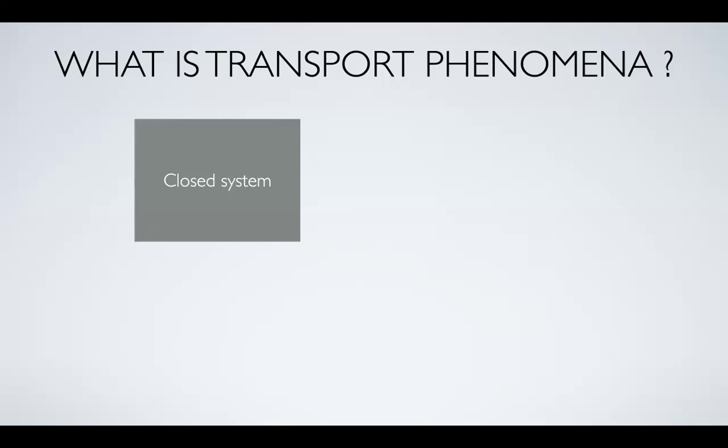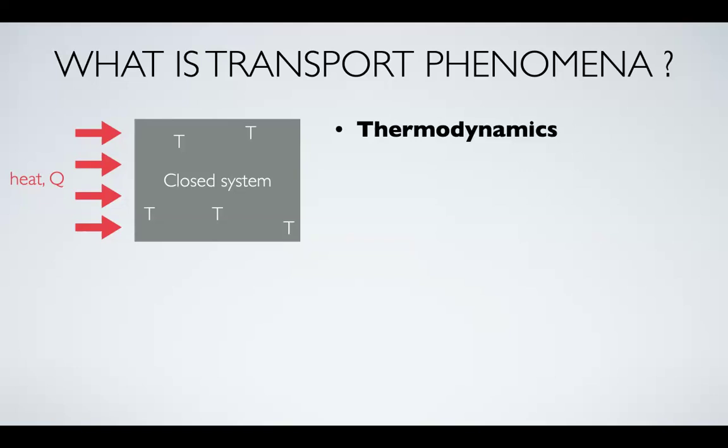If I have a closed system in a box like this, and at the beginning this system has a uniform temperature T, so if you take a thermometer and measure it anywhere, it's going to be temperature T. Then if I apply heat on the left-hand side of the closed system, what's happening in terms of thermodynamics? Has anyone taken a thermodynamics class before? Last term, last semester. Maybe some of you are taking it this term.